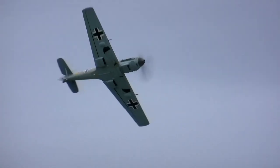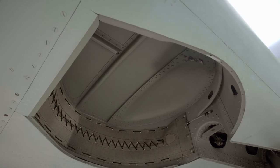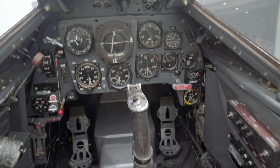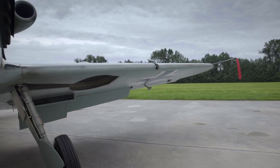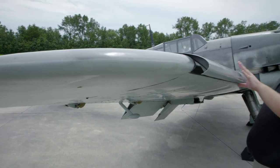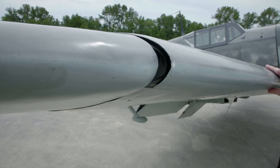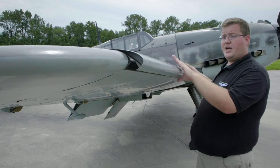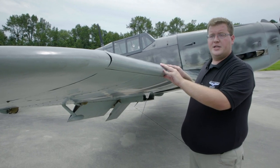Willy Messerschmitt tried to build the smallest airframe around the most powerful engine available. It had very short wings, but it was very fast — and the key to the BF-109 is its speed. The 109 design was built to cut through the air like a knife, equipped with retractable landing gear, a streamlined metal frame, and a fully enclosed cockpit. A modern feature not found on American aircraft until significantly later were the automatically deploying leading edge slats, which allowed the airplane to make much tighter turns and improved maneuverability in a dogfight.